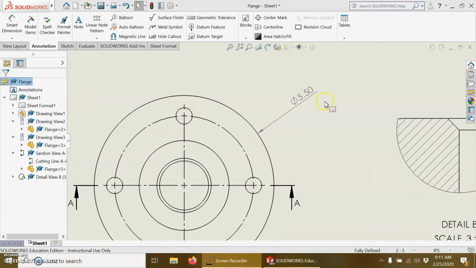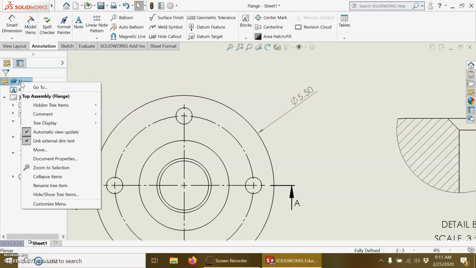And so as we played with those options, we've now got the diameter pointing to the outside diameter. One thing I do notice is that it's a straight line here. That's typical for European drawings, but in the United States we use an ANSI standard, so I believe SolidWorks has defaulted to an ISO standard.